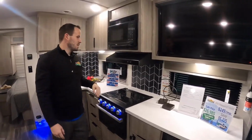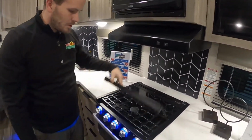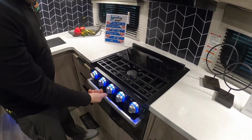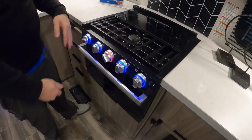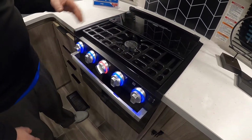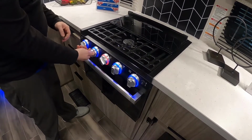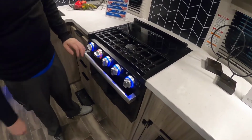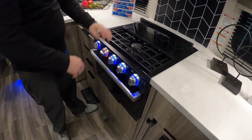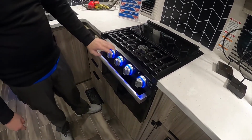Of course, you got your standard microwave, your hood vents over the stove, and light. You got your cooktop. These are simple to light. You just turn it to light, give it a few sparks, and if there's actually propane, it'll light. Now sometimes that takes a little while, so you just have to give it a few clicks. Maybe turn on a second burner to get the gas up to this area. But it's nice that it turns red whenever you turn it, so you know that this is on. You need to check this, make sure you're not just pouring gas into your unit. So I thought that was really cool.